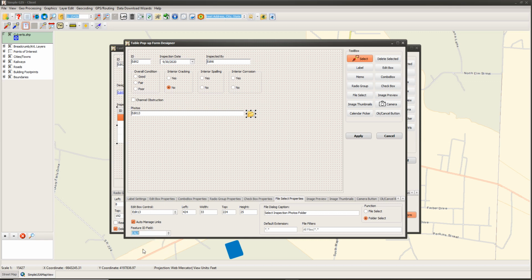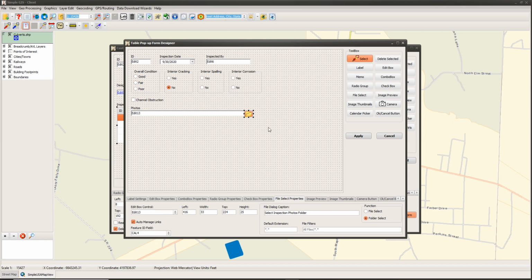What it's going to use is the date that's in this control, basically the date we've selected for the inspection, and use that in the naming of a special subfolder to contain all of the photos related to that inspection. So by setting this up this way, the program maintains all of those relationships and links automatically for you. It's real important if you don't want to have to fool with trying to make sure things are stored in the right location. You just make these settings here, and then the program will manage all of that for you. I'm going to go ahead and move this button over a little bit.